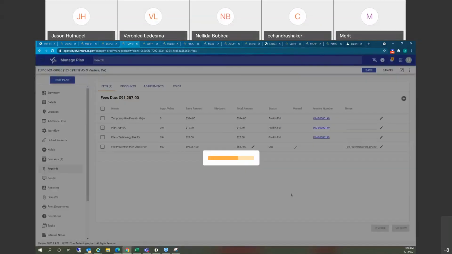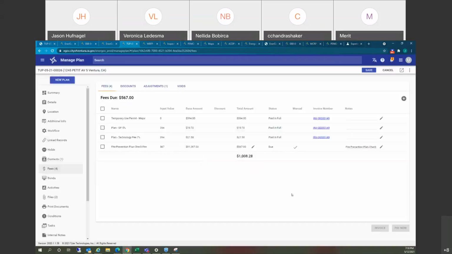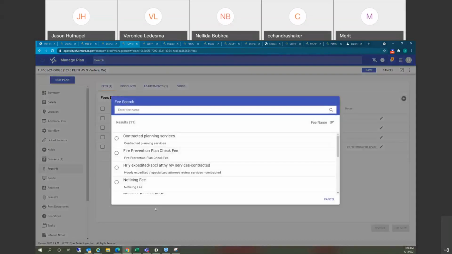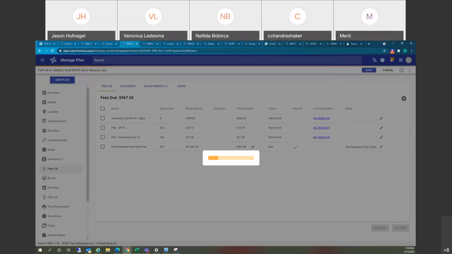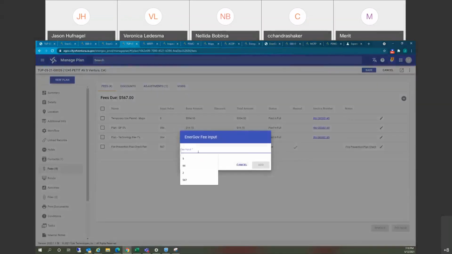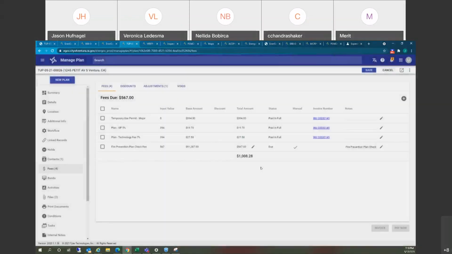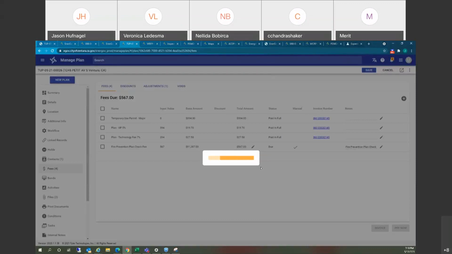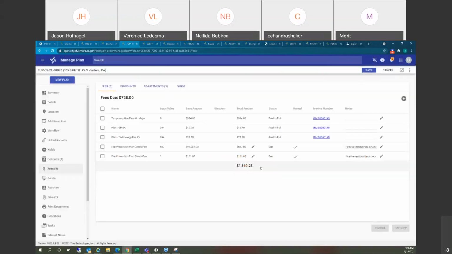Those will have to be defined ahead of time. Okay, so it's only 567. I have to figure out why. Let me just do this again. If I just do fire plan check fee, I think if you just put one fee input, it should just get per hour. I think that's what it's doing. So it's $161 per hour. Okay.